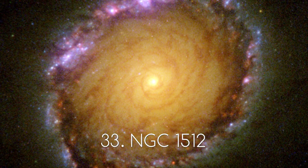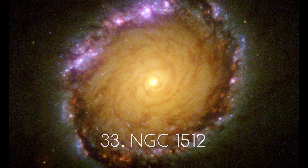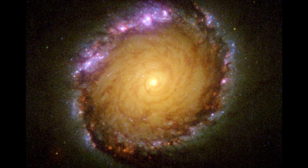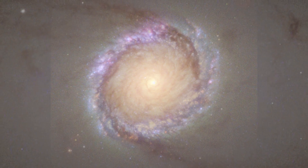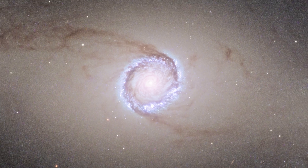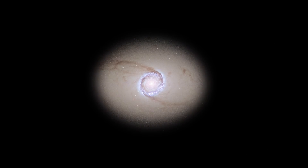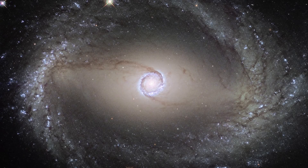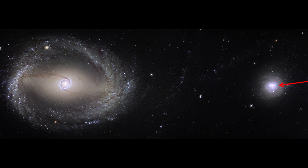Number 33, and we are coming to an exceptionally odd looking galaxy called NGC 1512. Now this image is really pixelated because I've zoomed in a lot, but this looks like it could be the whole galaxy, right? Well it's not. Zooming out reveals this is not the only part of the galaxy — it's got another outer ring all the way out here. You have a halo of stars around the inner ring which dims the further you go out to this outer ring. You also have these two bars of dust seemingly connecting the rings together, and it looks like a giant eyeball. But wait, there's more — there's a neighbour galaxy called NGC 1510 right here next to it.